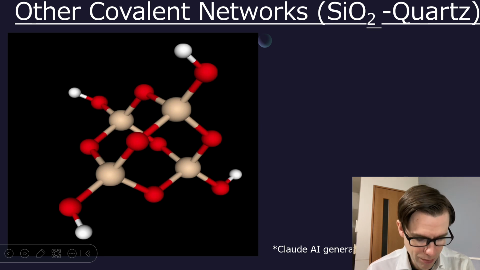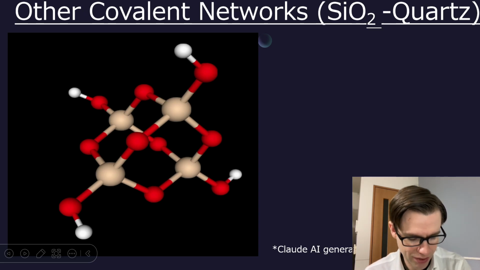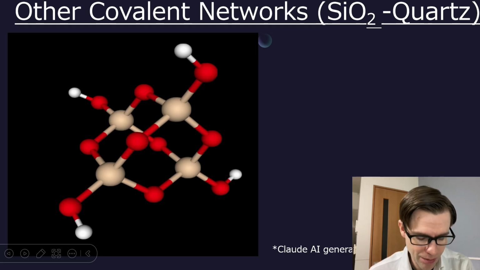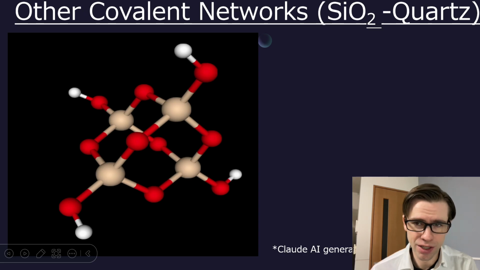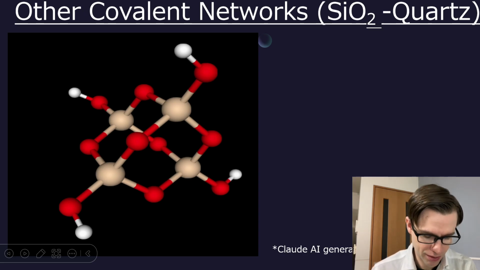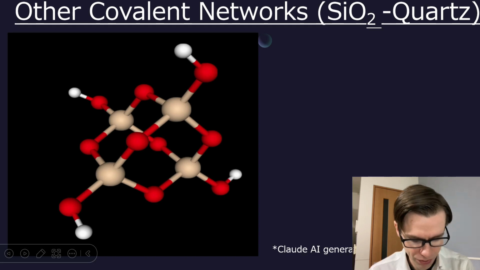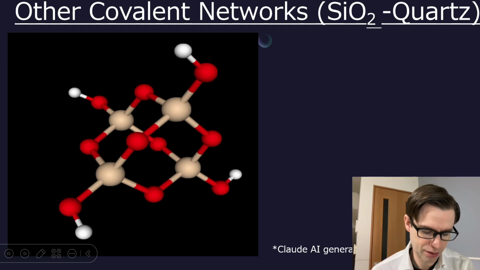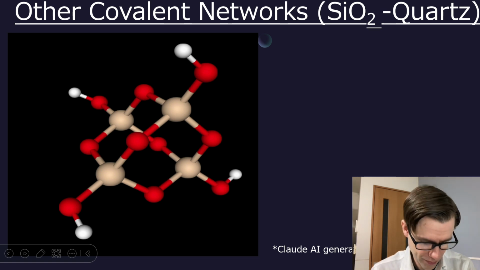So here's kind of an image of what the network looks like. The beige large atoms are the silicon, and the red ones, slightly smaller, are oxygen. I want you to ignore the white balls. Those are hydrogen. I just couldn't remove them from the structure. But what actually will happen is that the oxygen will connect to another silicon and repeat the unit that I'm showing here on this slide. So instead of these white balls, we'll get another one of this whole structure that I'm showing you here.